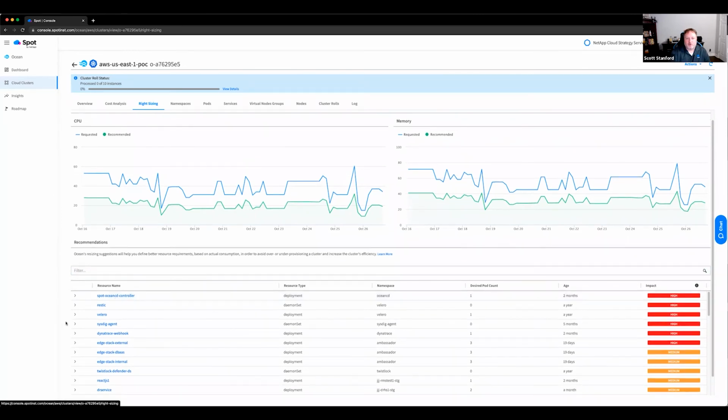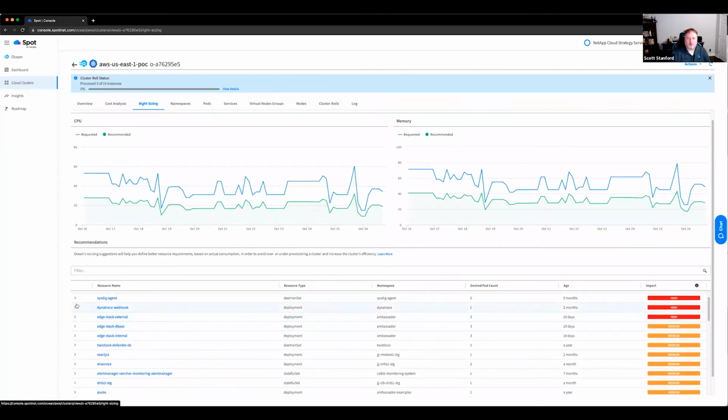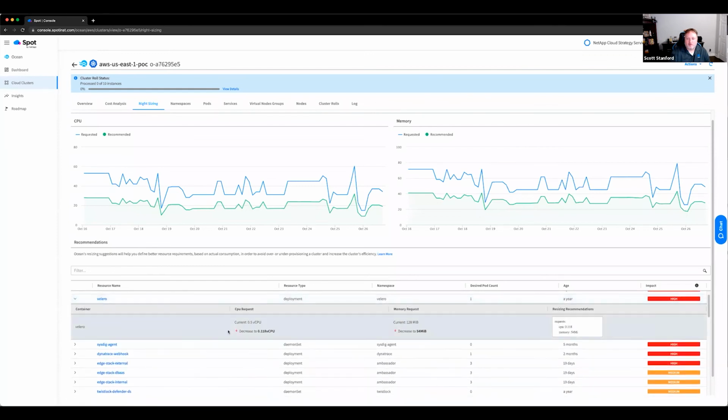Ocean also makes recommendations on what those requests should be based on what it's seen running in the cluster. So you could go through and expand these. Here, this deployment's pod is using half a CPU, and it's recommending about 1/10 of a CPU along with a memory change.